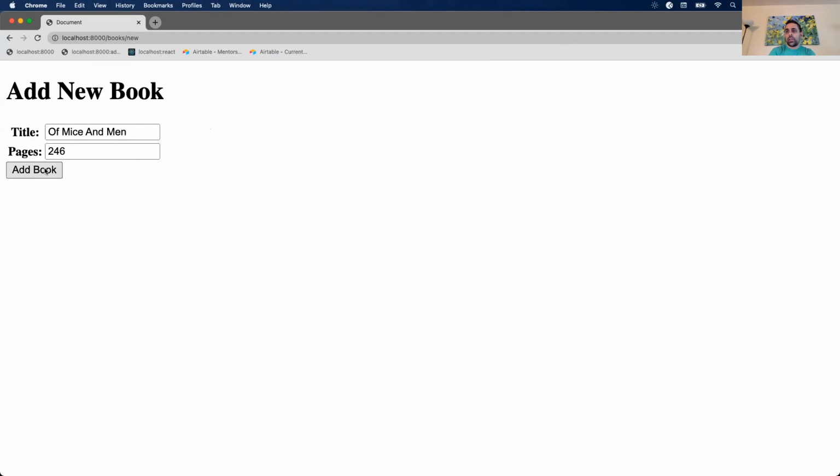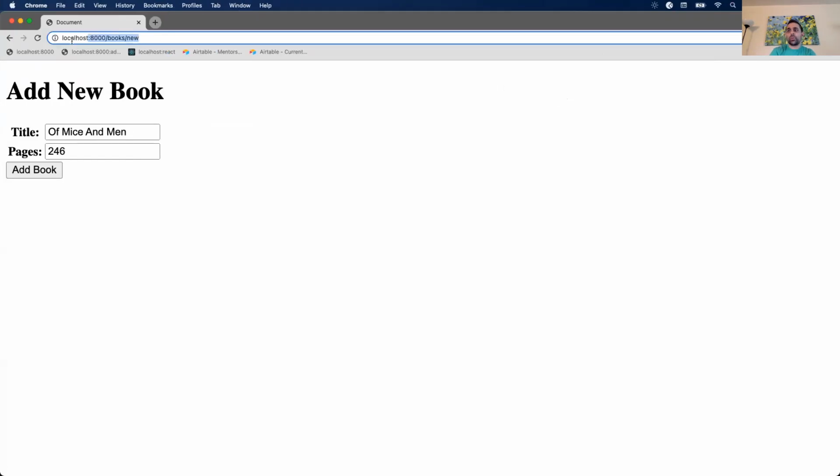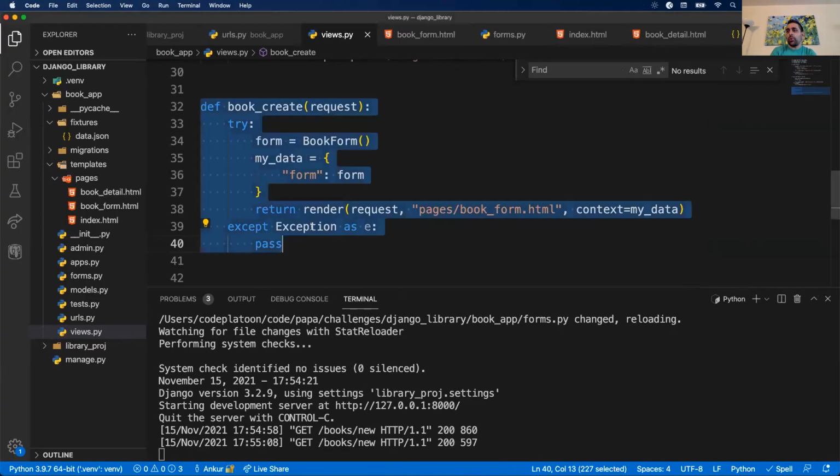So this is a GET request. When we talked about HTTP, when you type a URL, that is submitting a GET request for this route. When we're going to add a book, we're going to do something called a post request. That is how we submit data. So a GET request is simply reading. A post request is updating or deleting or creating. So add book should submit a post.